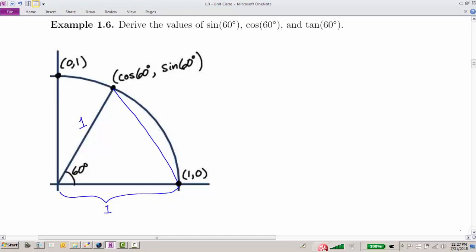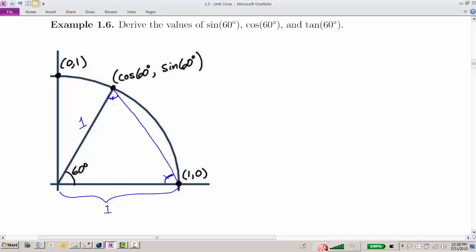So far, what we can say about this triangle is that it is an isosceles triangle. It's not super important to know that word right now, but an isosceles triangle is just one where two sides are equal. We have these two sides of length 1. And in an isosceles triangle, the angles that are opposite or across from the two equal sides are equal. That means this angle here and this angle down here are equal to each other. Represent that with these tick marks.